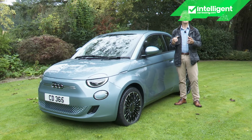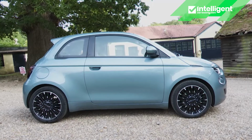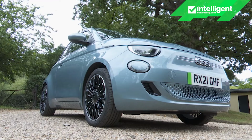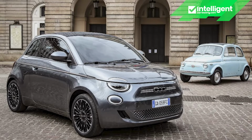How do you reinvent a small car icon? Well, pretty much like this, we'd say. The Mark III version of this Fiat is recognisable to all as a 500, characteristic in proportion, in silhouette, and in its distinctive central line alongside the two previous generation designs. This time around, though, this car is a little wider, a little longer, and a little more sophisticated. But it'd still be as at home in the back streets of Turin as the 57 original.